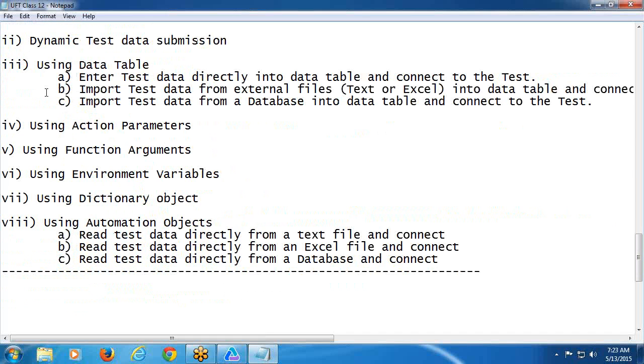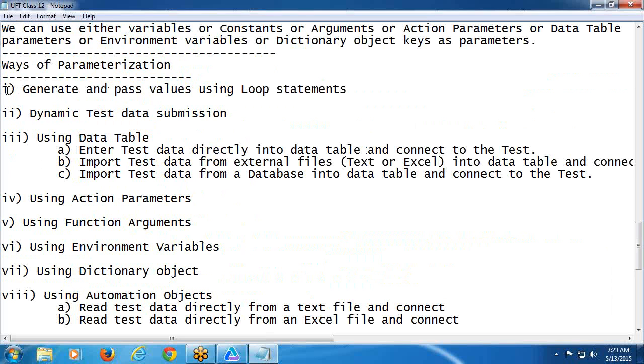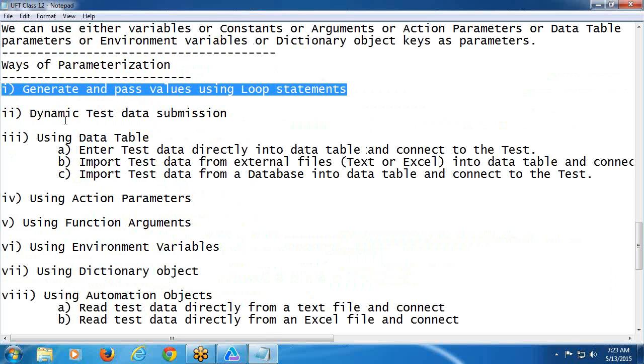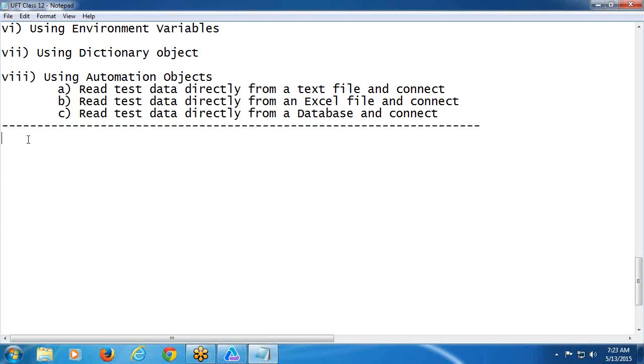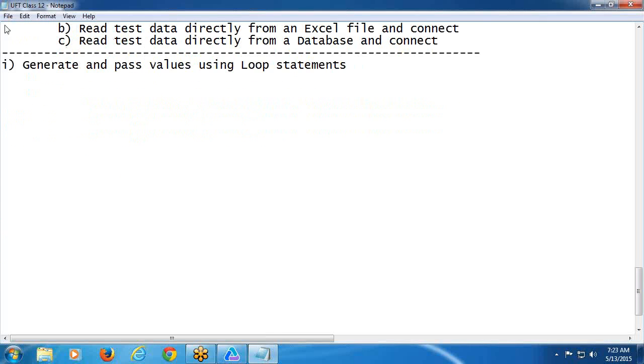Yes, sir. First I am taking generate and pass values using loop statements. Observe, passing values okay, but what is generating? Here loop statements only generate test data.